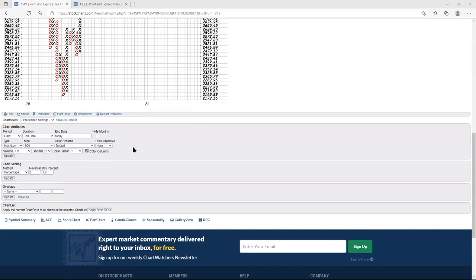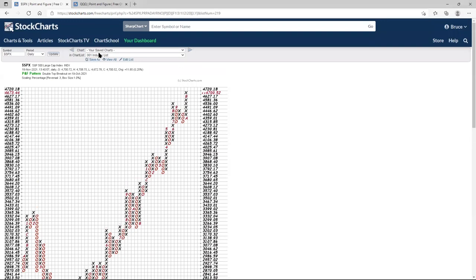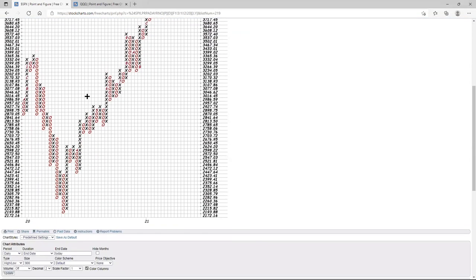All right, let's continue on. So now you know how to do percent scaling. Right here, you can adjust the scaling yourself. You can adjust the reversals yourself and fool around with it. You can't break it. You can save these charts once you get them the way you want them. I'm going to show you some more examples here in just a minute. As a matter of fact, let's just do that right now. I'm going to pause and I will be right back.